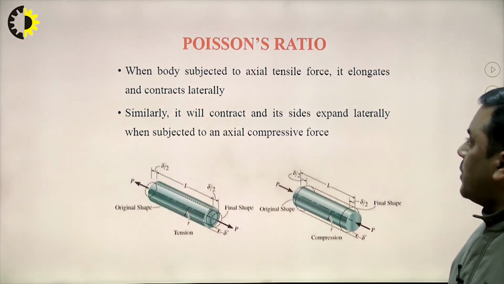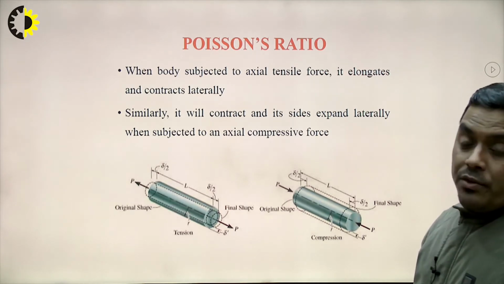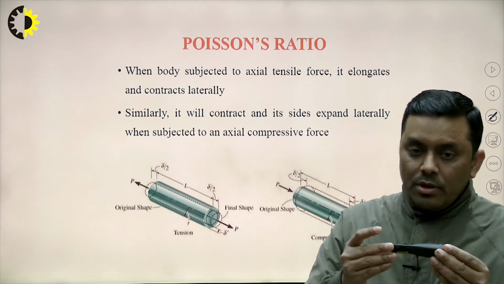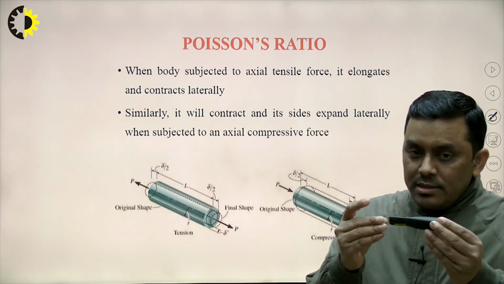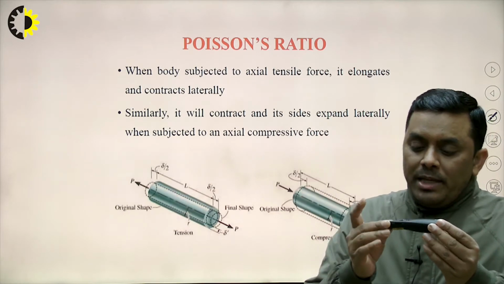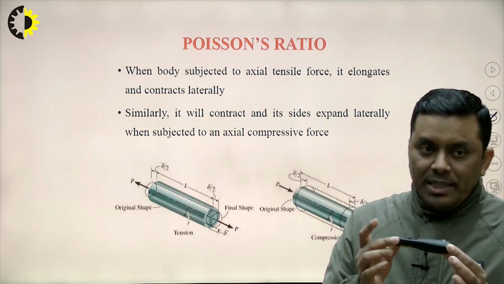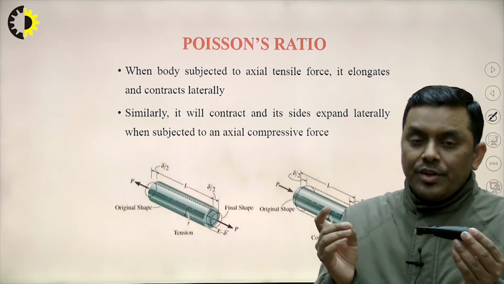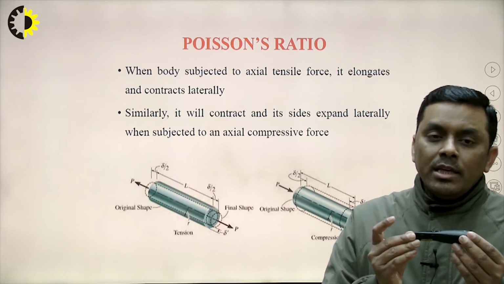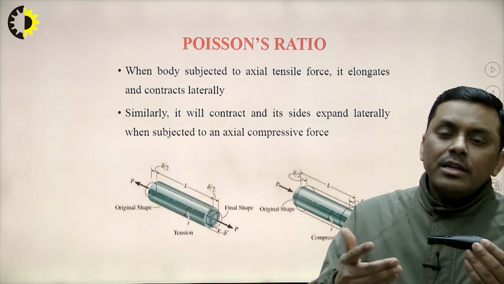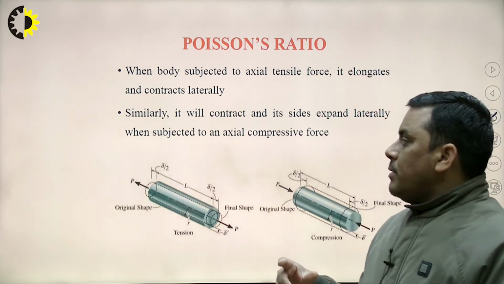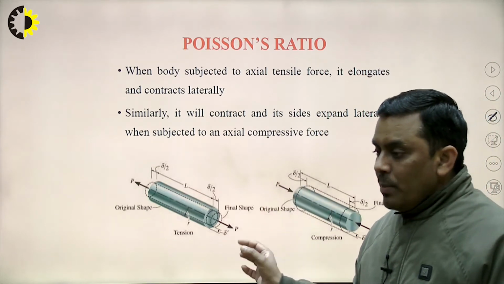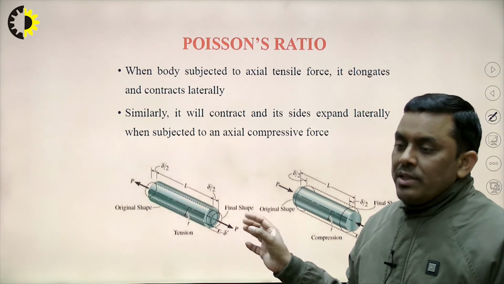Now, one more thing related to this, Poisson's ratio. What we generally observe, if I have applied some force and because of that force it is elongated, neither are we adding any material nor removing any, it means the volume will remain the same. So, if the volume remains the same and length is increasing, it means obviously some other dimensions are decreasing. So, we can say within the elastic limit, the longitudinal strain is always accompanied by a lateral strain.